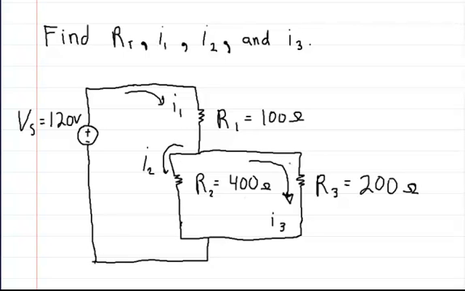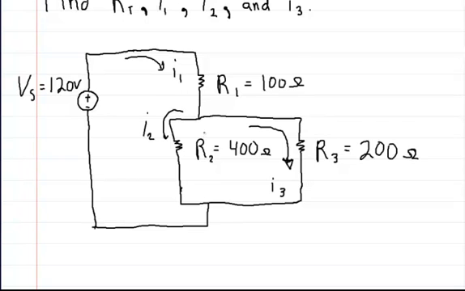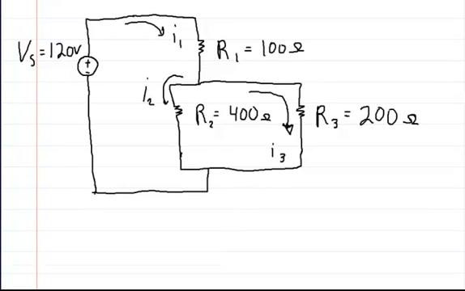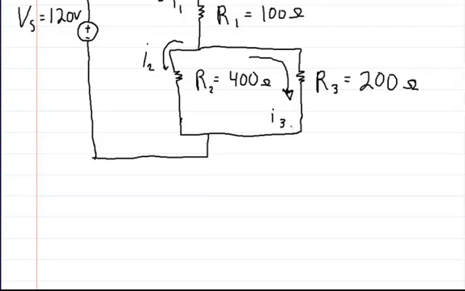So let's go ahead and get started here. There's lots of ways to solve this. I'm just going to go about condensing the circuit down first, and then I'll solve for everything. So the first thing I'm going to do is find out what the total resistance is. In order to do that, I need to combine this part of the circuit down, so let's do that. We have R2 and R3.